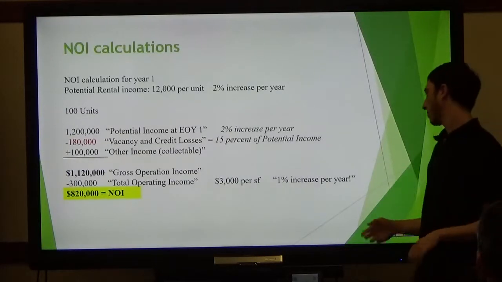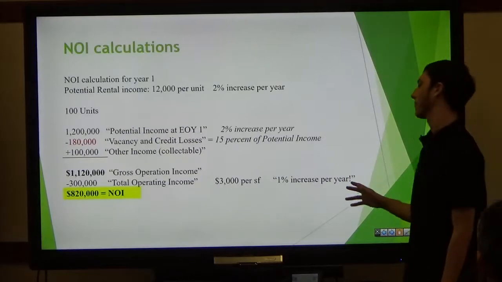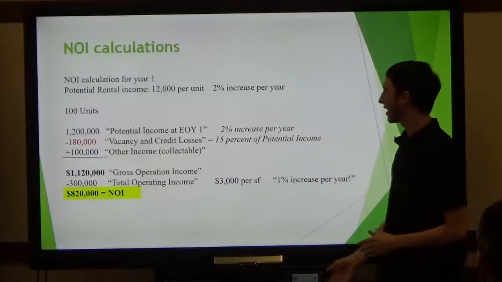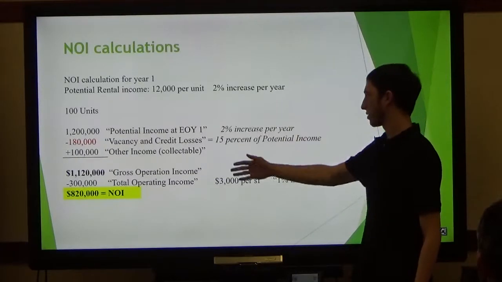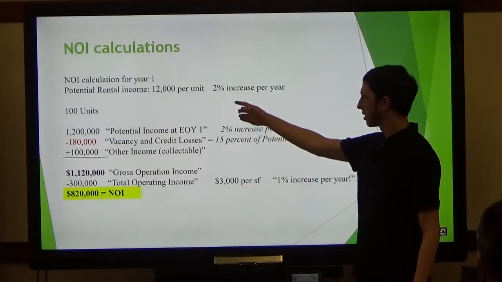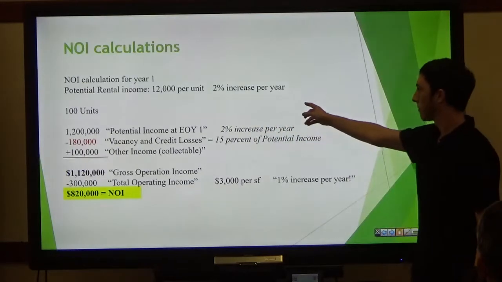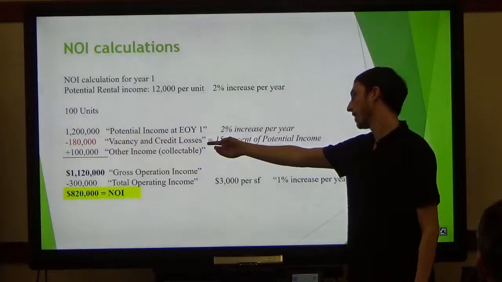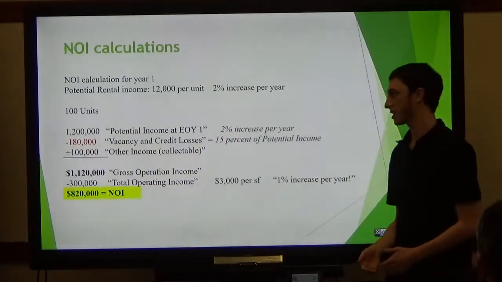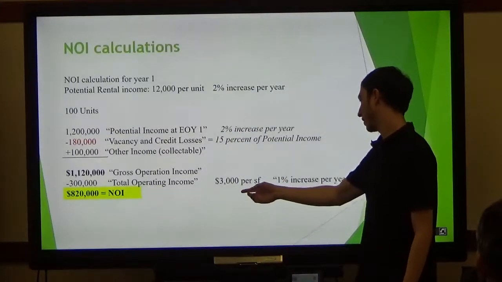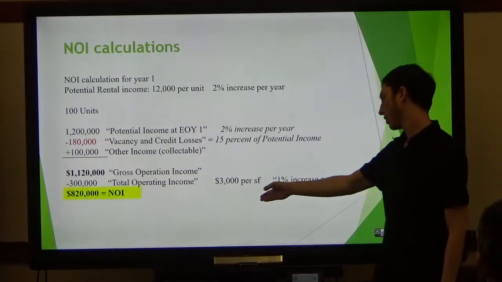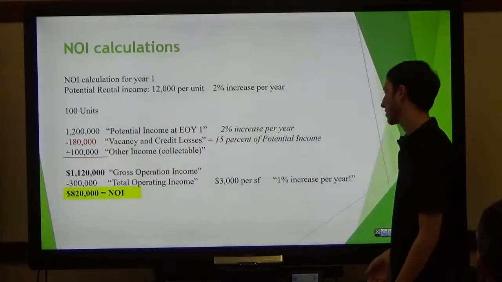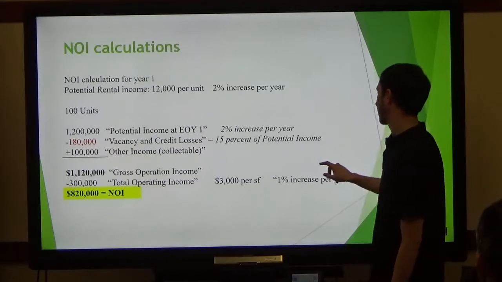So with the monthly payment, first I calculated your NOI. I kind of just laid it out. This is for year one. I tried to show exactly how it's going to go for each year. So you can see your rental income is going to increase 2% each year, and then your vacancy and credit losses will change because it's 15% of your potential income, and then your total operating income will also increase at 1% a year. So your NOI will change every year. Obviously, it's going to increase a little bit over 10,000 a year.